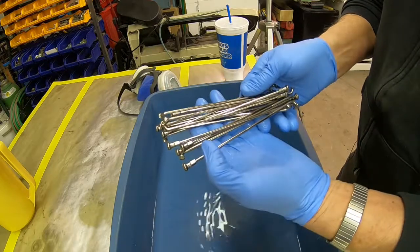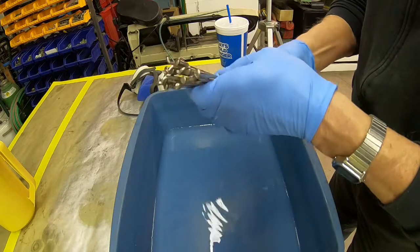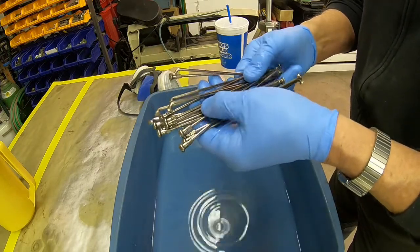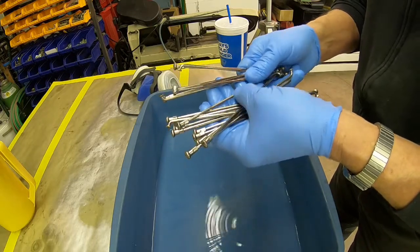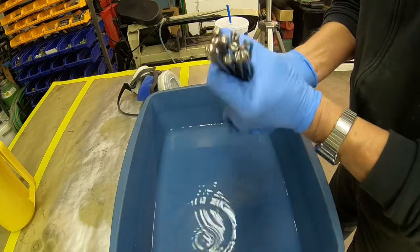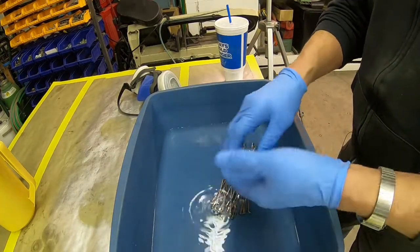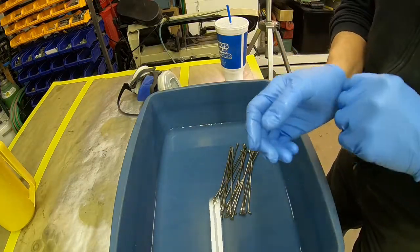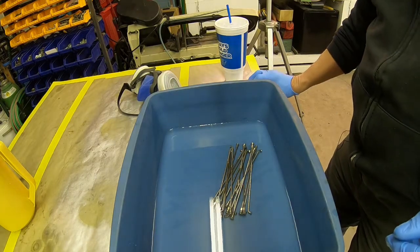Not too bad, huh? I'll show you some before and after pictures here shortly. There's some places on it where the corrosion was. It's plated, but it's a little rougher looking. But the protection is there for corrosion resistance from now on. So let me get my other ones in, and then we'll show you some before and after.